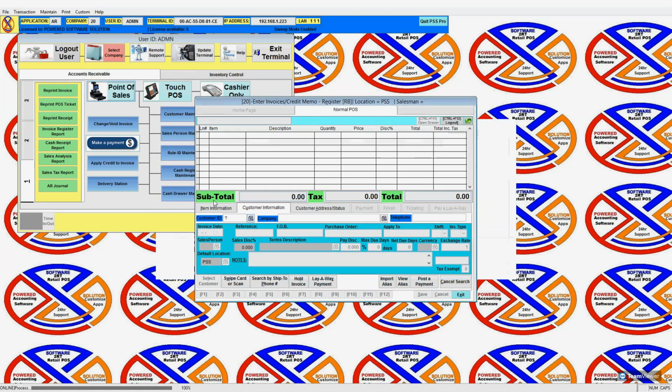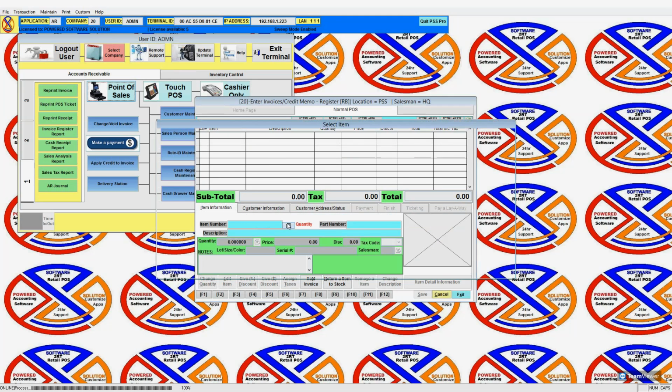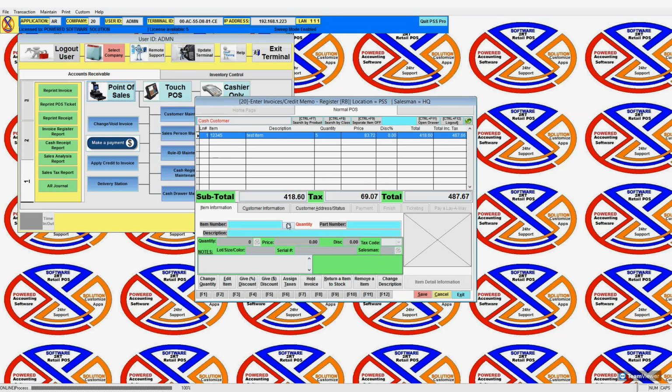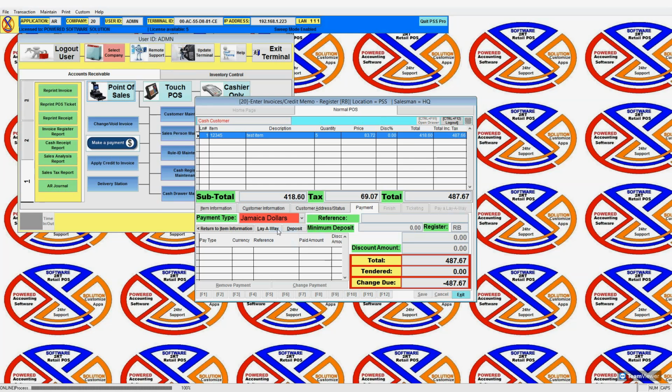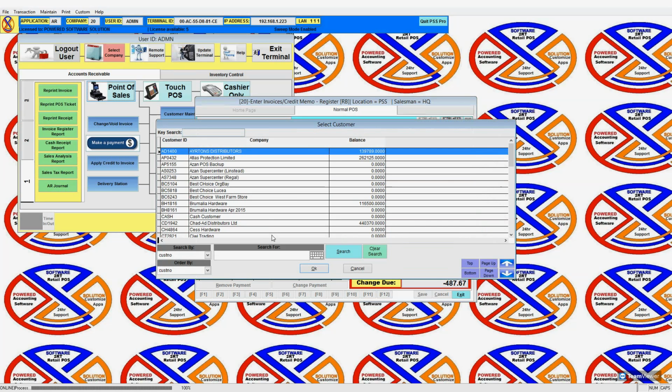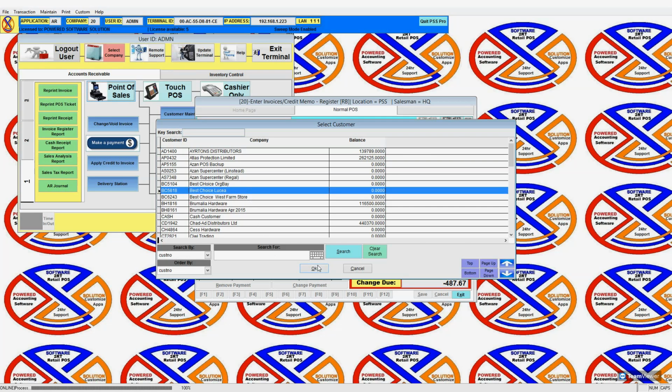And then I'm going to select a customer, cash again, select a customer to bill. I'm going to bill an item, say this, but this time I want 5 of it. So if I go here now, it says layaway. If I go to layaway, it prompts me which customer, because you may have a customer that has layaway access. So I'm going to select, say, Best Choice Lucid.